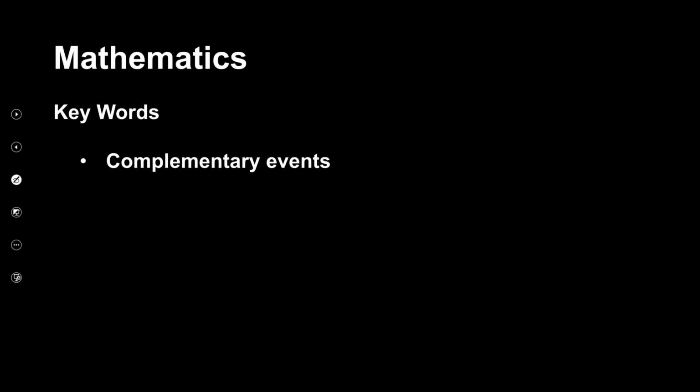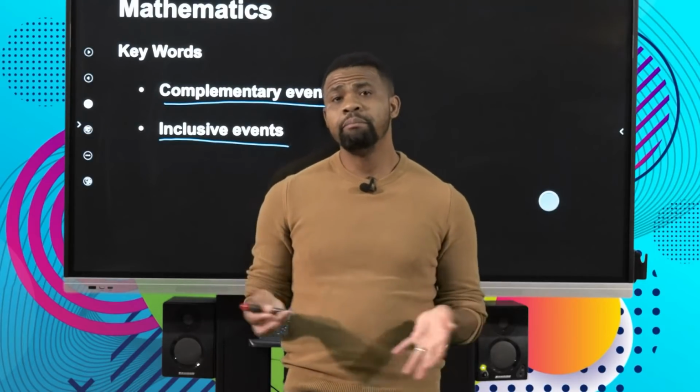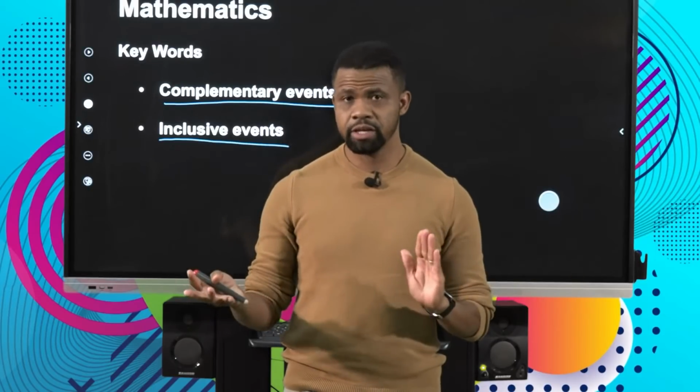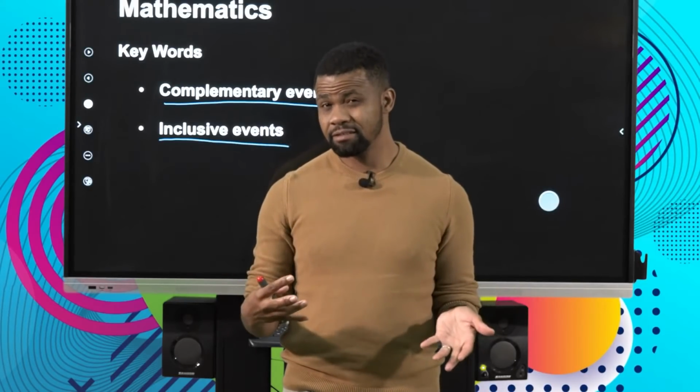And let's look at some more keywords. Complementary event, and we're going to look at mutually exclusive event. And we'll really define this later, because we're going to look at the summary. Complementary, I'll think of this as complementary. If the probability that it will rain today is 30%, what is the complementary of that? It will be 70%, because the two add up to 1. That will be the complementary. So the probability it will rain is 30%, and the complementary of that will be not raining. Are we all together? That's the complementary of that.